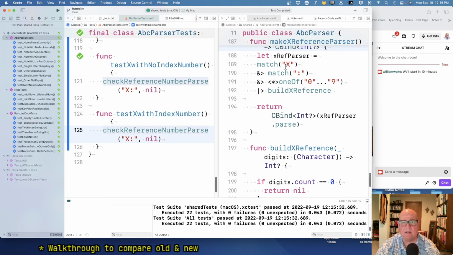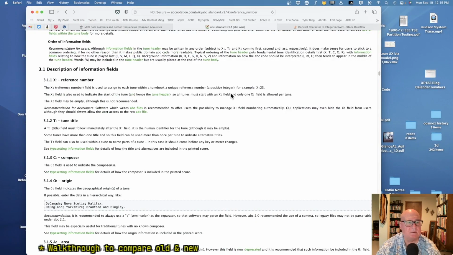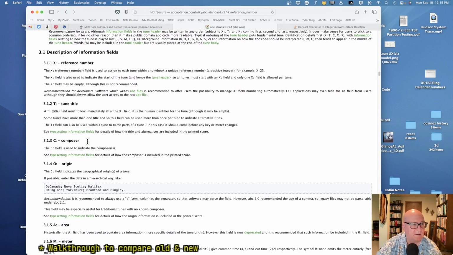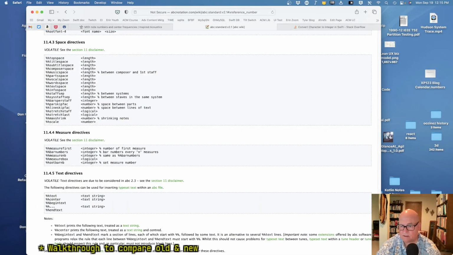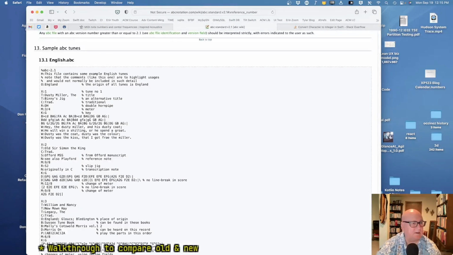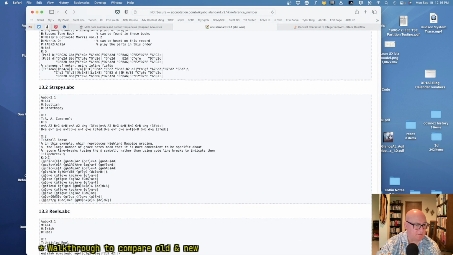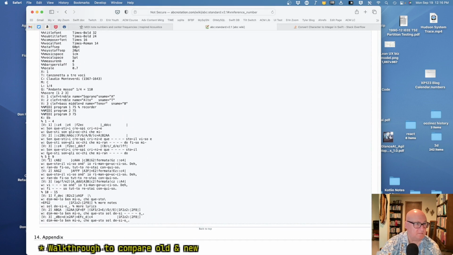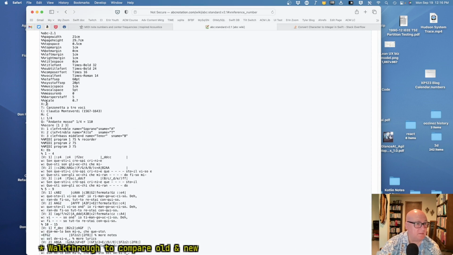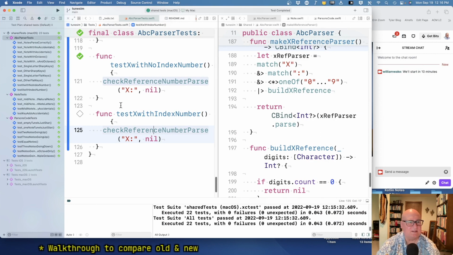I think you're allowed to put blanks in here too. Let's go find the examples. Section 13. They don't seem to. Oh, there's some. Okay, so apparently that's acceptable. They didn't really mention it. We'll get this one first.